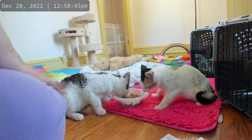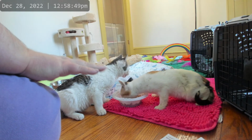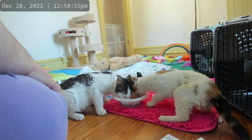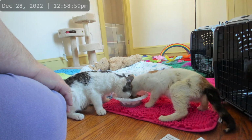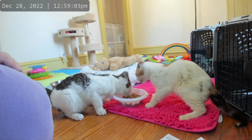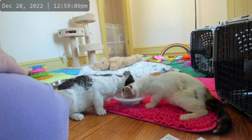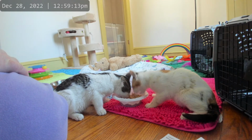Yeah, sitting to eat. If Keegan would sit and eat, I think she would do just as fine as this girl. See, when she tries to stand, she's just like Keegan. She falls over, but if she sits, Keegan would do so much better if she sat and ate, but she just hasn't figured that out yet. He's growling as he's eating. I bet these guys are going to be churu sharks.